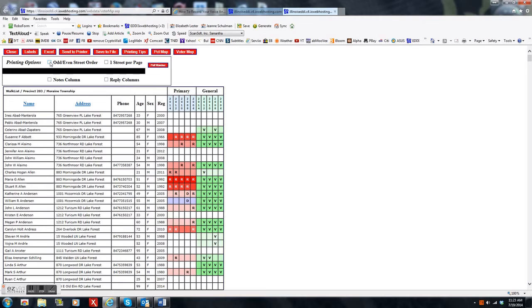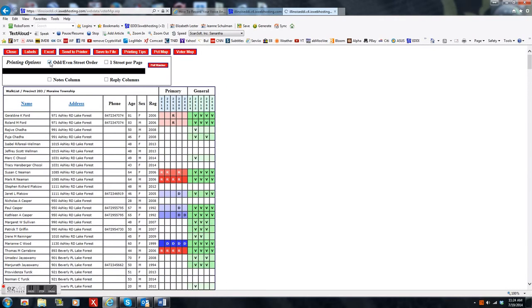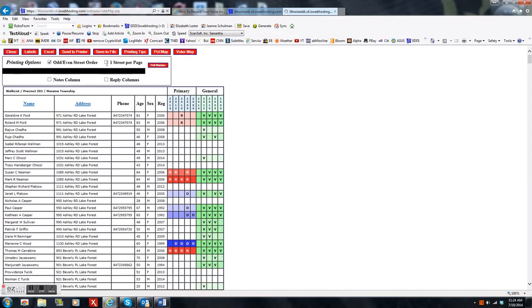Now we have certain options as to how we want to present them. We can select to print odd and even sides of the street on separate pages. We can select to print different street names on separate pages.